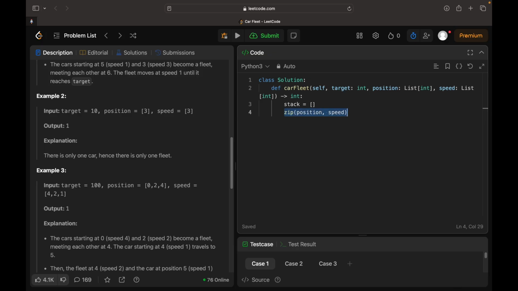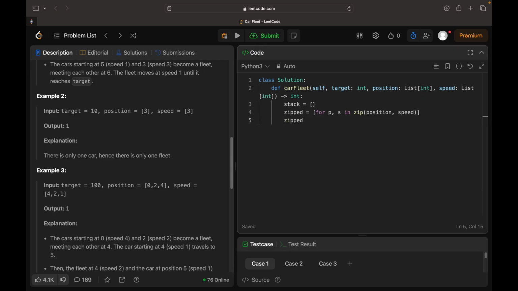Once I get the position and speed together in a tuple, I'll do a list comprehension to put all of them in one particular array, and let's call this array zipped array. This zipped array contains the position and the speeds together. This is done so that when I sort them in reverse order, both of them are maintained together. It just gets easier for me. If you don't want to do it, it's completely fine, but you'll have to handle a lot more.